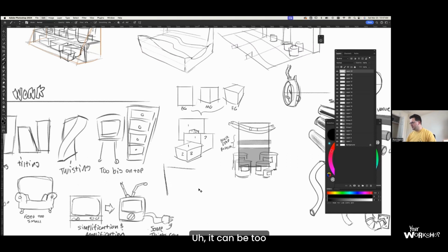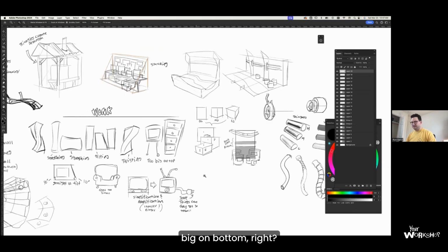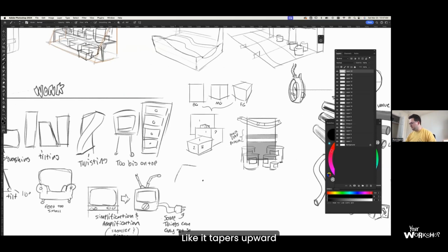It can be too big on bottom, right? Like it tapers upward. That gives things more of a cute feeling because they feel more stable. It feels sort of like Hamtaro or something to me.